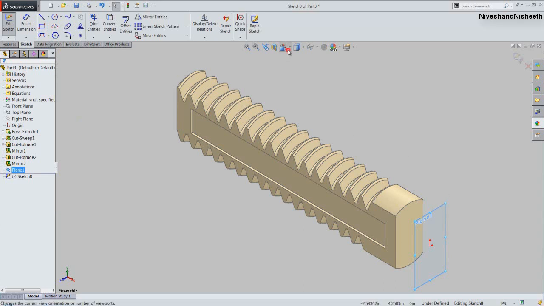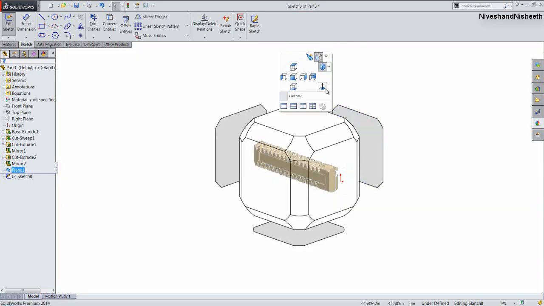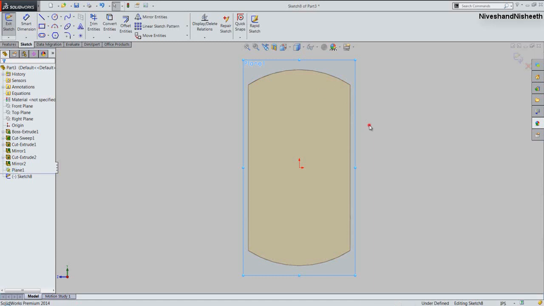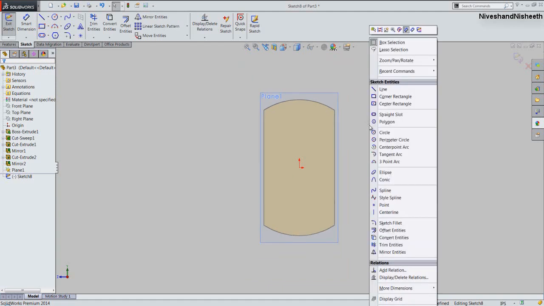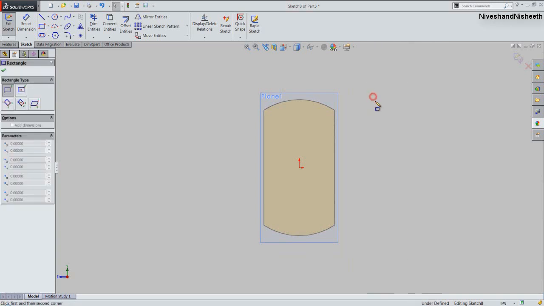Now rotate the model in this position. Now we will create a rectangle in the design window.